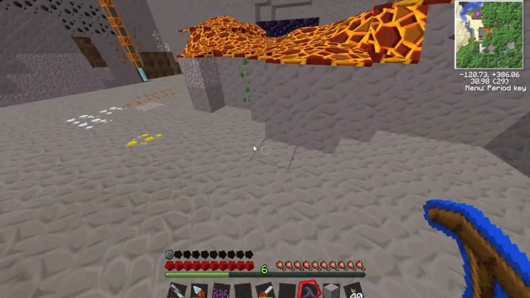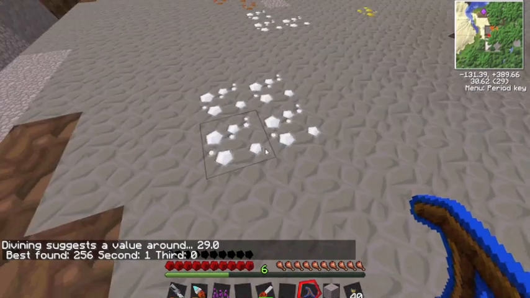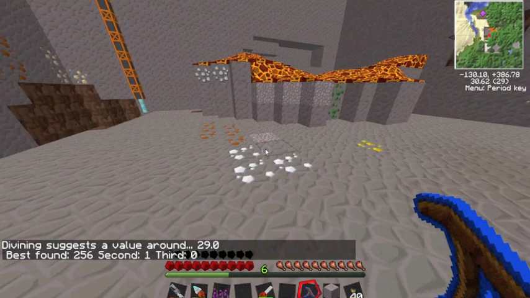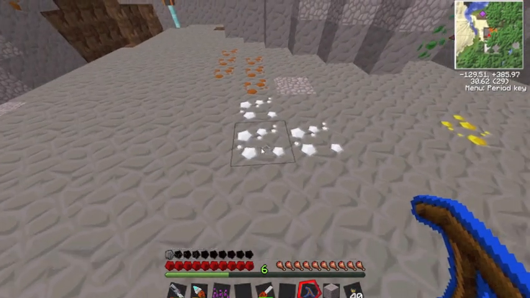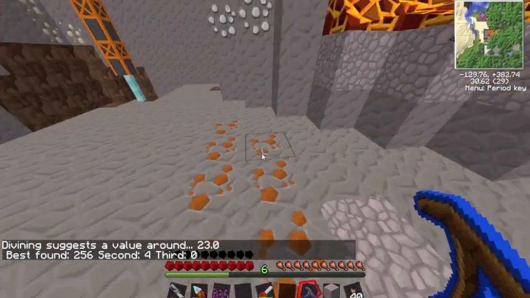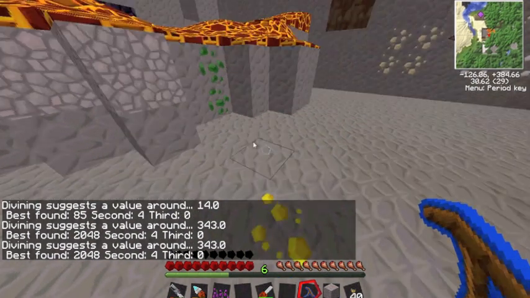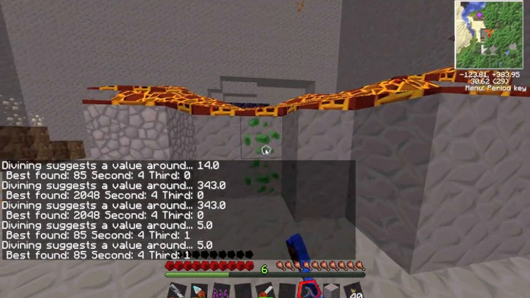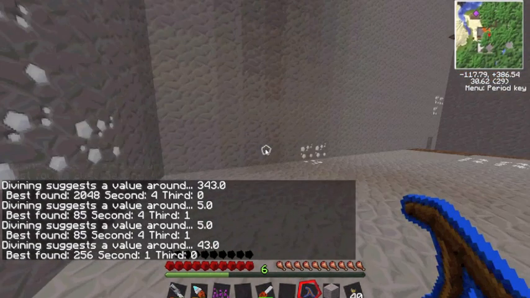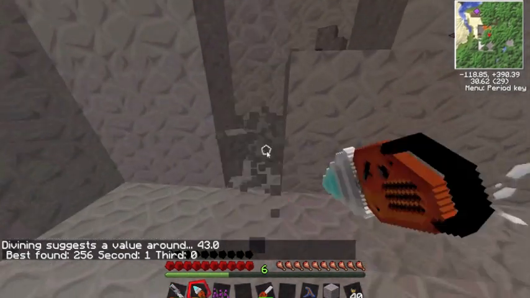Ouch. There's lava here. Okay. So here we got some tin. You can see best found 256. Now, the 29 here means that it's some kind of general thing. I mean, the higher, the more stuff you can find below here. Copper is 85, gold is 2000. I don't know if the emerald actually shows up. Iron is 256. And something else you should know, it scans in a 3x3 area.